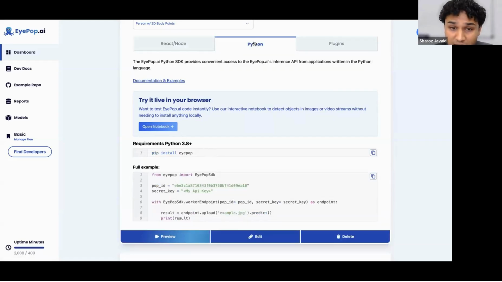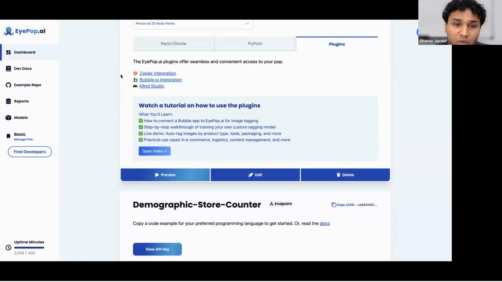Similarly, we have a Python SDK where you can have EyePop's computer vision completely integrated into a notebook style format. And all you need to do is upload your endpoint and API key. We also have plugins. So we have a Zapier plugin, a Bubble.io integration, and Mind Studio. So if you want a no-code way of using EyePop in your own app, those are some great options.